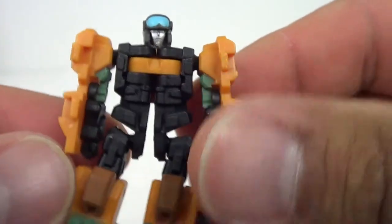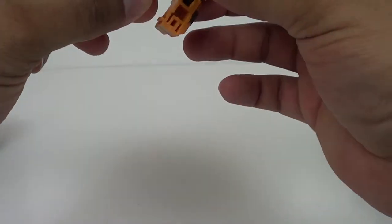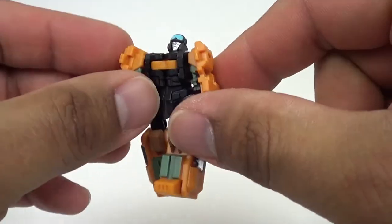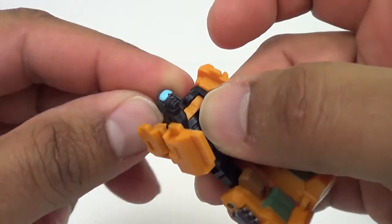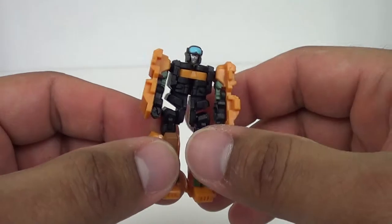He does have a tiny little face - kind of reminds me of Hawk from G.I. Joe. Pretty cool little figure. He stands pretty well. Articulation-wise, he will bend 90 degrees at the knees. He's got a little ball joint on the hips, some very tiny ball joints on the shoulders, and the arms will move at the elbow inside of the shield. The head's on a ball joint too. Not too bad. I love the little Headmasters and Power Masters they keep giving us out of the Fans Projects line.